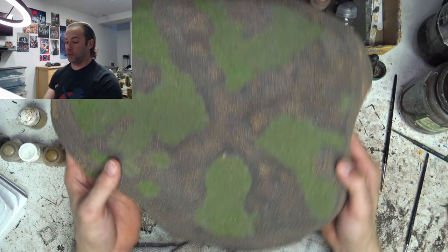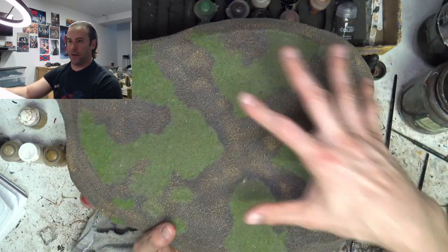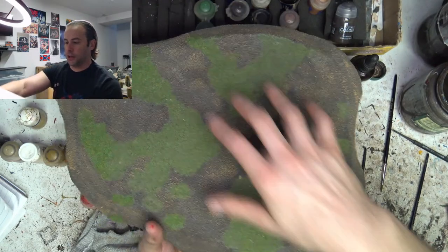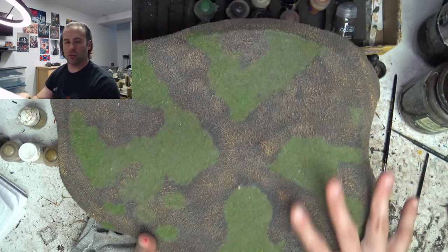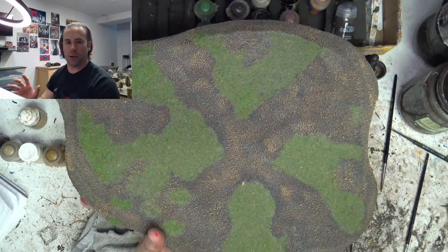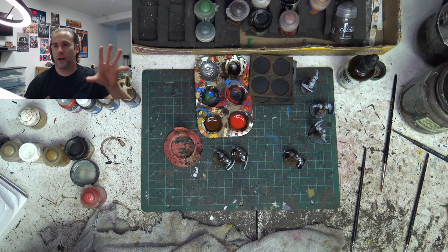For these hills that I made, there's nothing special about them other than the fact that they are huge. And look at this, it totally eclipses the painting space, but I can fit three units on this. I can get a horde of orcs on here, and I can get two units of elves on here, or something like that. You want to make sure that they're usable. I think that's where a lot of people struggled with the terrain in fantasy, is that the terrain wasn't usable because, one, you didn't make it big enough. So I was just giving you some warning. You can do whatever you want, of course, but that's what I would do if I had to build a bridge scenario. I'd make the bridge very big so that you could actually get regiments onto the bridge.